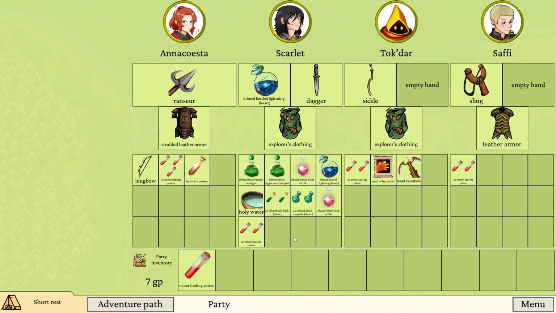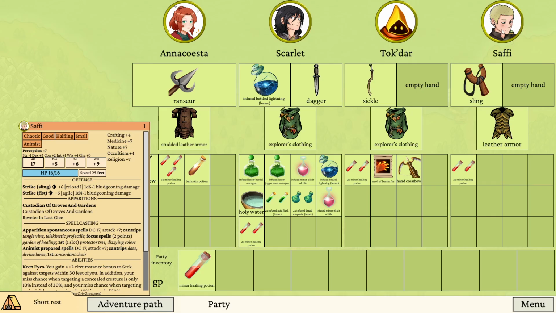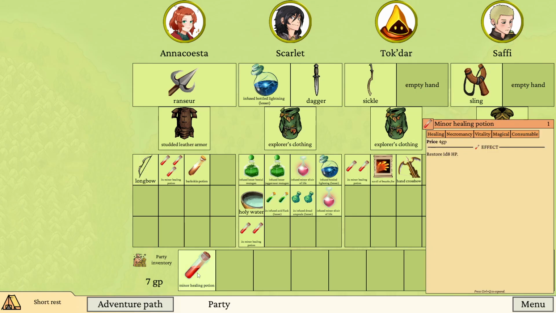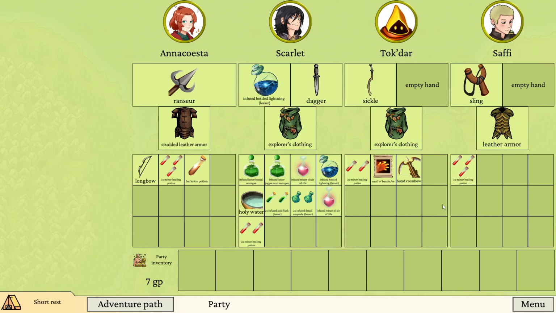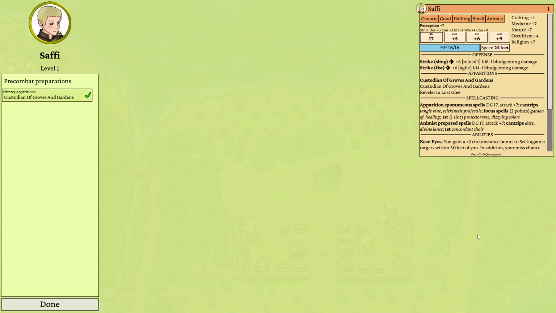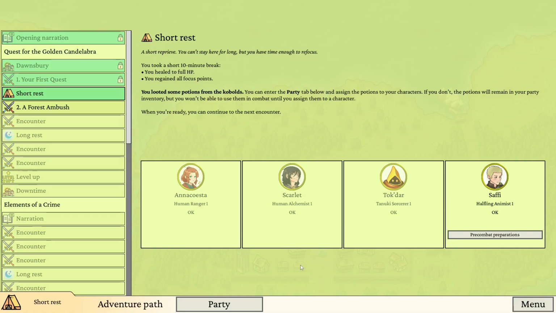Who else is likely to need... Let's see, you've got 16 hit points, 19, 17. I guess we'll throw this extra healing potion over here. Go back to the adventure path. What is pre-combat preparations here? Oh, to choose our primary... Yeah, okay. We can swap around our primary apparitions if we need to.